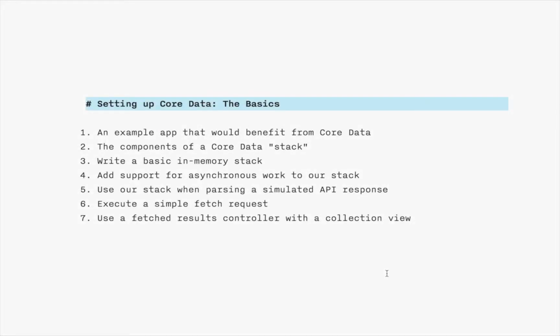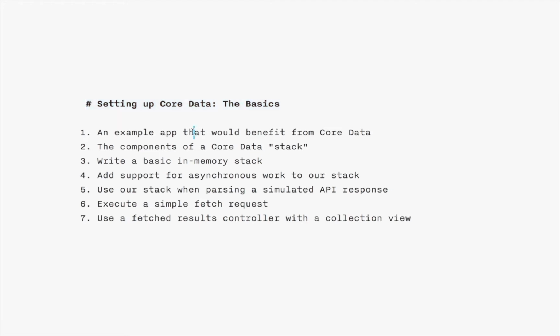In this video, we're going to be talking about the basics of setting up Core Data in your applications. We're not going to take a completely thorough deep dive into how Core Data works. I'm going to assume that you know a little bit already from having read Apple's documentation. But we are going to talk about some real-world usage, which will hopefully help you if you've never added Core Data to an application before.